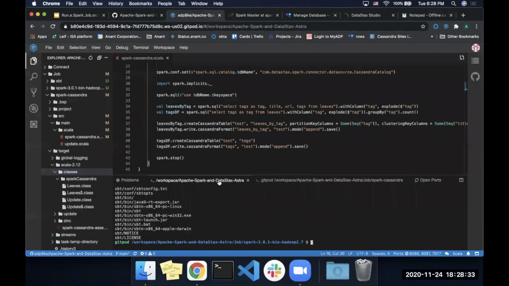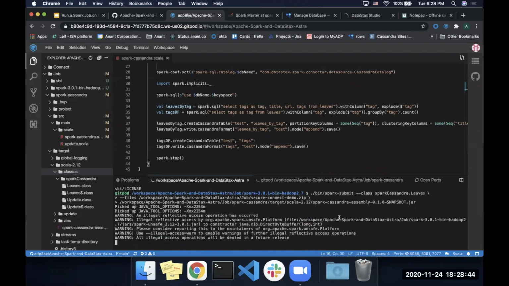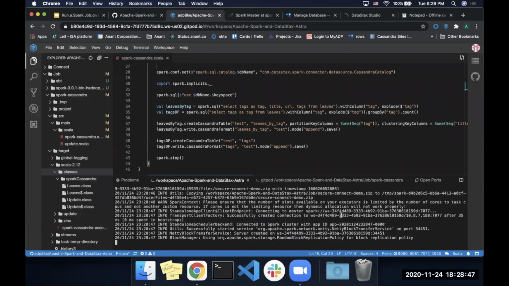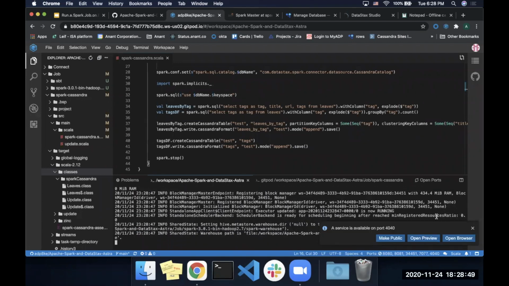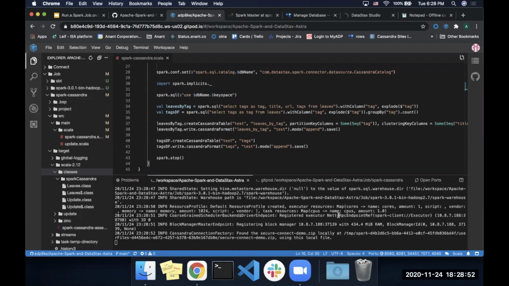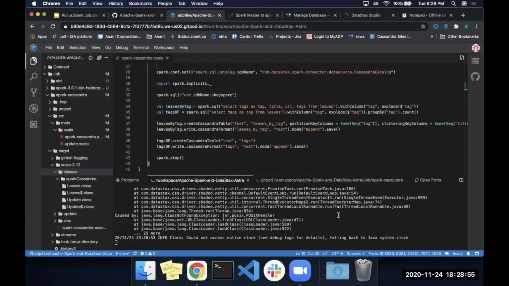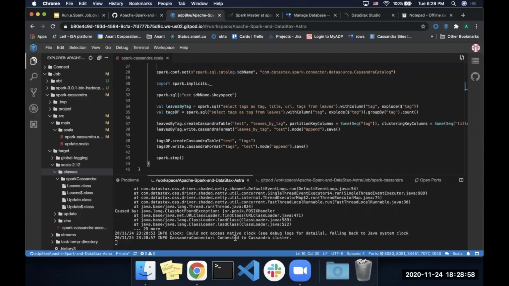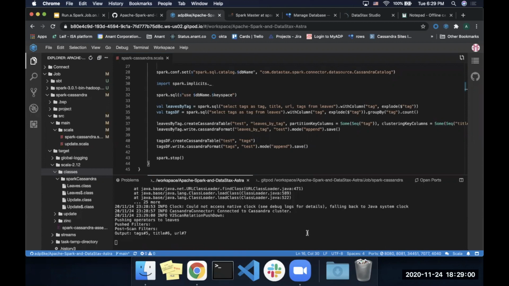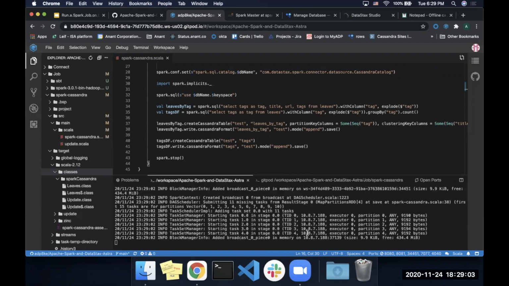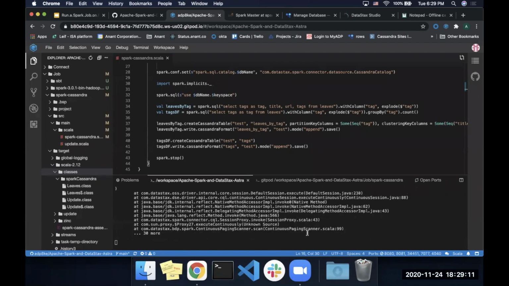So if we go into our terminal that has our Spark directory, make sure you're in Spark 3.0.1. We're going to go ahead and hit Control V, and we should now see our Spark job going. You're going to see some errors that you can ignore, but we will see one defining message that says we have connected to Cassandra, connected to Cassandra cluster. So that's a good sign. Now we're seeing that our tasks are happening, and we should soon see that our tasks are getting completed.